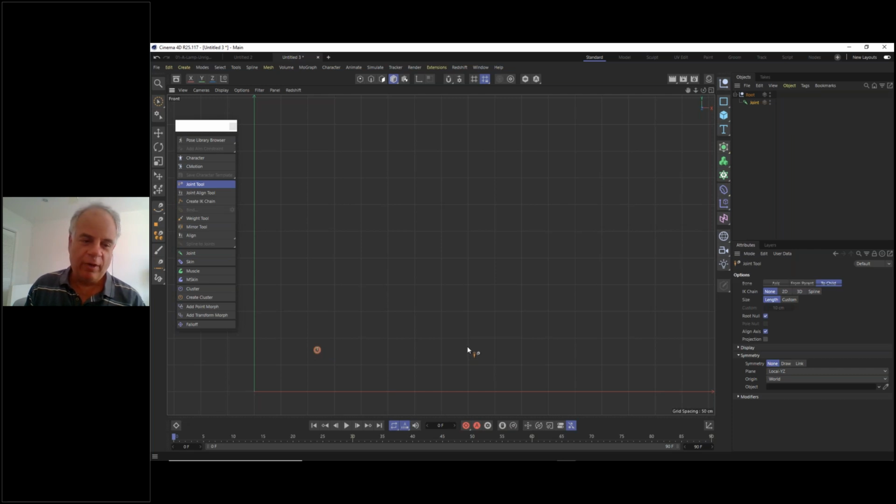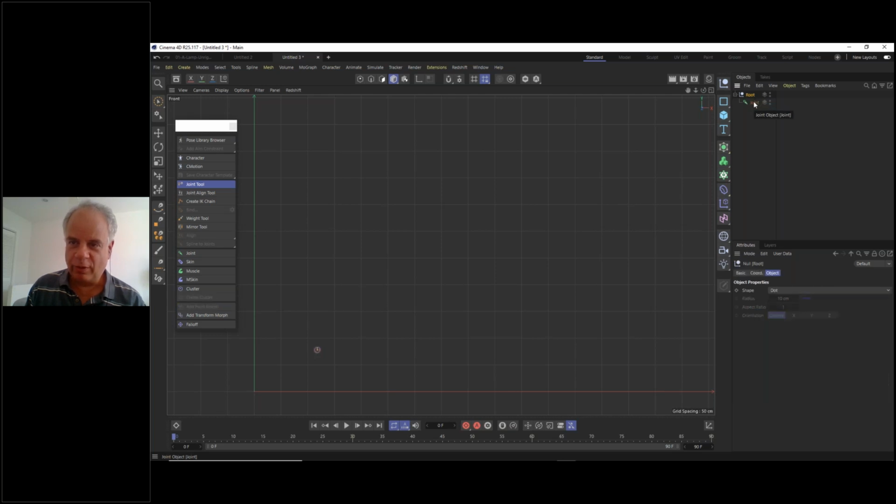Now, if you look in the object manager, it's kind of interesting because there's our joint, but it actually also created a little null, and they called it root. It's just like a regular null that you might create, but it made a null automatically, called it root, and it put the joint inside of that root. So you can see here that here's the joint over here, and then the null is over there. And the null is in the exact same place as the joint.